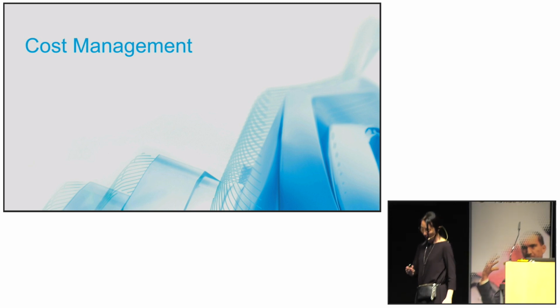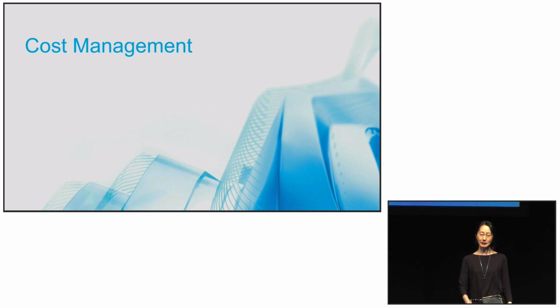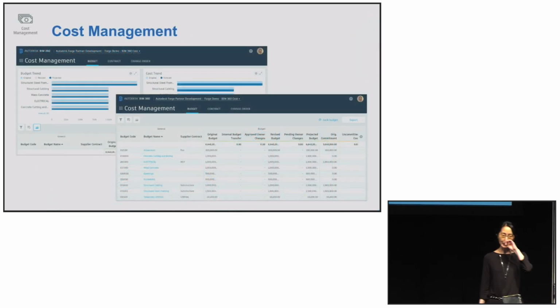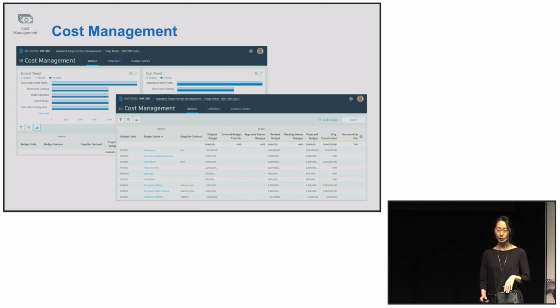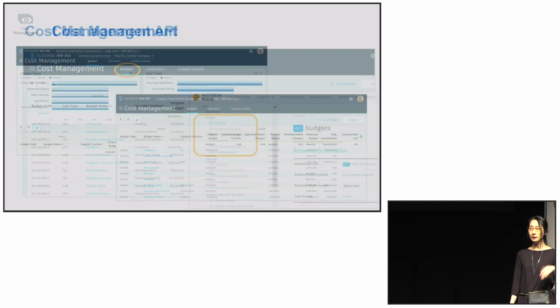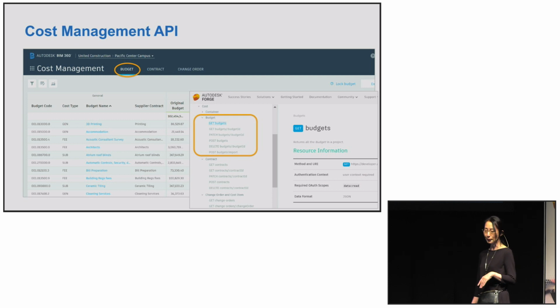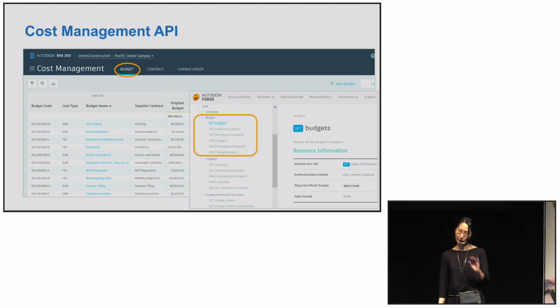Okay. So next, cost management. The cost management API is, technically speaking, or maybe I would say theoretically speaking, relatively straightforward. There is an association between UI and API. So for instance, in a budget page, the left side has the corresponding endpoint on the right side. I'm not going to go into too much detail, but it's probably more obvious just looking at the documentation.